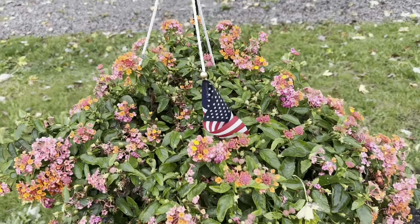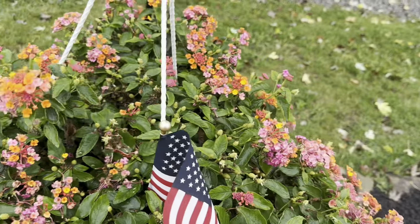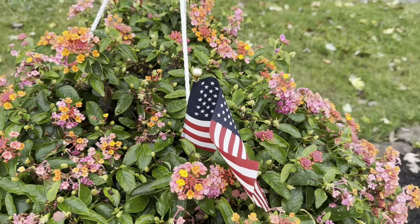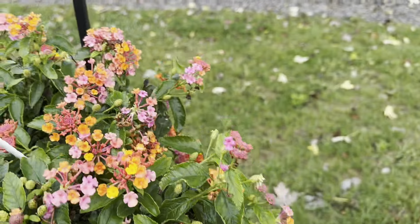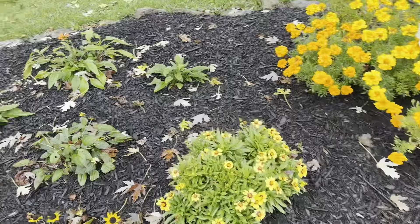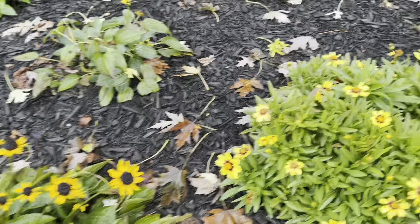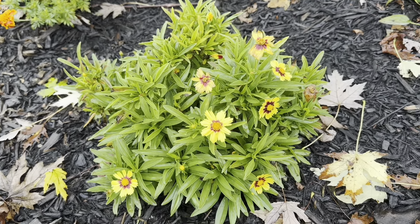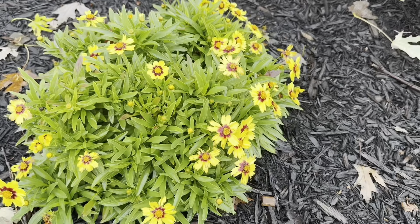And then I have this beautiful lantana I got in a hanging basket. It's a beautiful pink and orange lantana - it was a little more pink than I wanted, but I really like the orange and it's really pretty. Now over here are some perennials on the island that are kind of fizzling out. This coreopsis though is doing really well. The other one didn't do very well for whatever reason - they both got about the same amount of water, so I'm not exactly sure what the deal was.